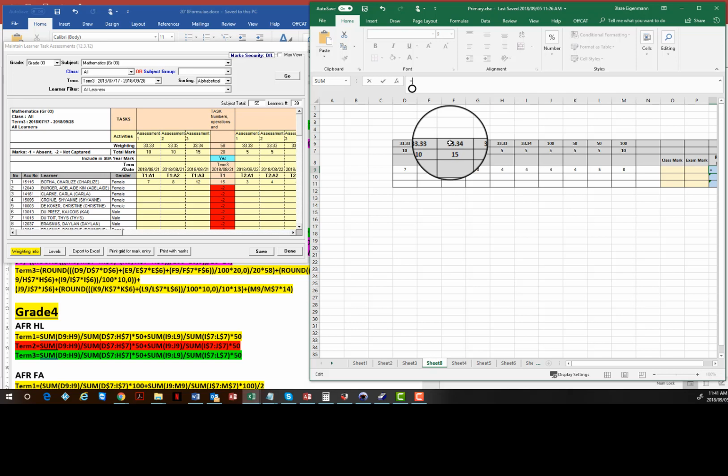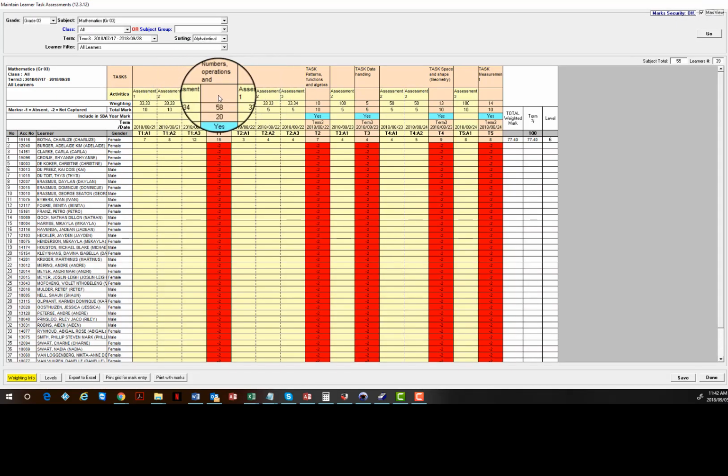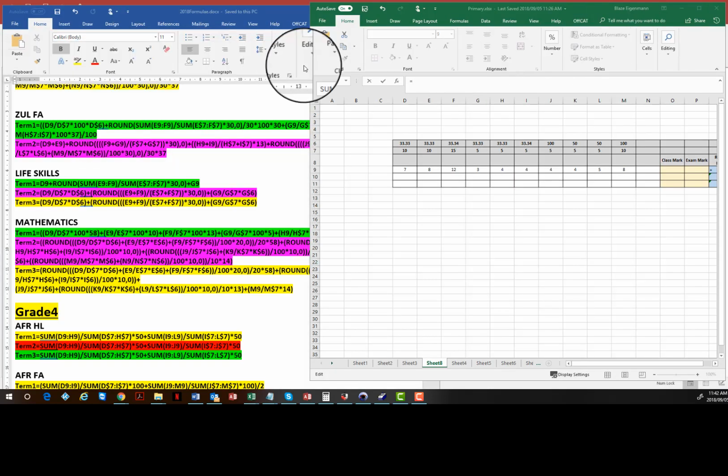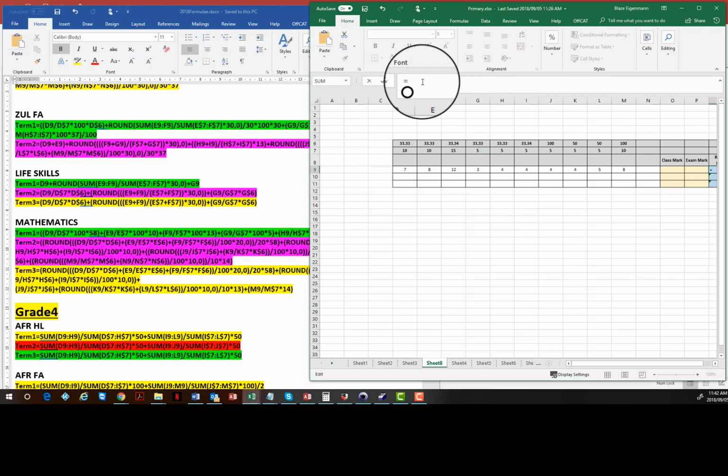And then, as you know already, we calculate each section. There's one section, 33, 33, 33. There's another one that's on its own, out of 100. There's 2, 50, 50, and there's one that's on its own out of 100. And that makes up the 5 components that we looked at here, the 5 task marks: 1, 2, 3, 4, 5. So what I like to do is set that up immediately.